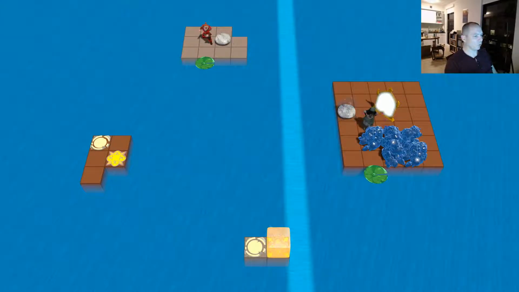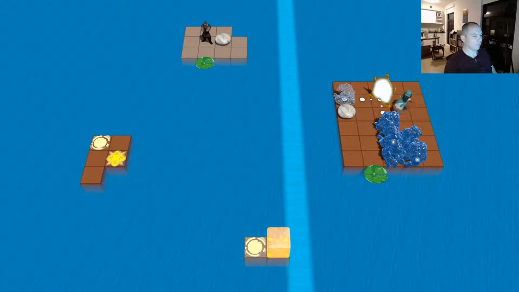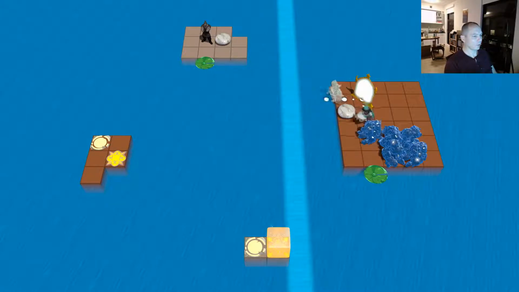All right, so no matter. We should be able to still play this level. So we decided we don't want to go to the top line. If we go there, we could actually get rid of one just fine. No, don't do that yet.